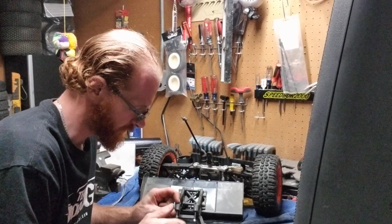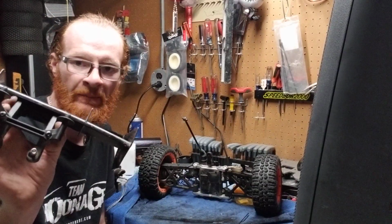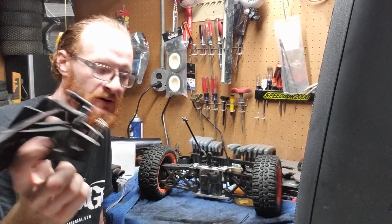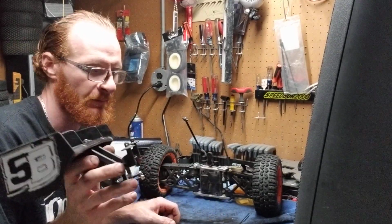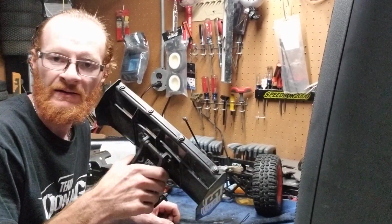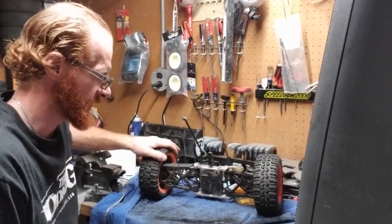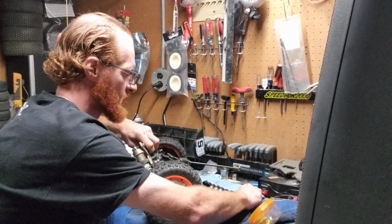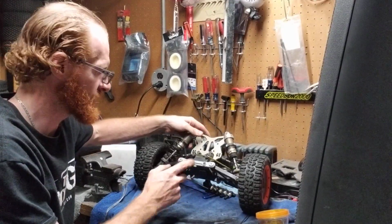Now, the reason why I was able to do all this so quick is because I kept all my parts in order. So I got the body post there with the screws there. I got the screws that go into the wing along with the 8mm nuts. So when I go to reassemble all this back together, I'm going to have no problem finding parts. I'm going to have no problem finding what screws go to the wing. Nothing of the sort. So it's a really good way to do it, guys. I can understand if you're in a rush, maybe if you're in a race, but when you're doing it on a standalone bench like this, you don't have to rush through everything, so you're good.